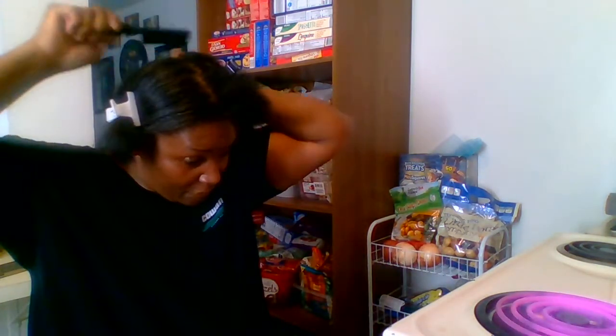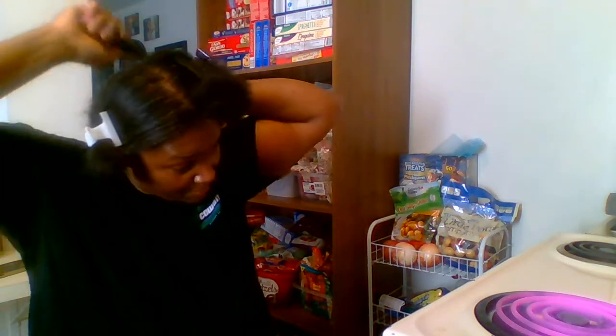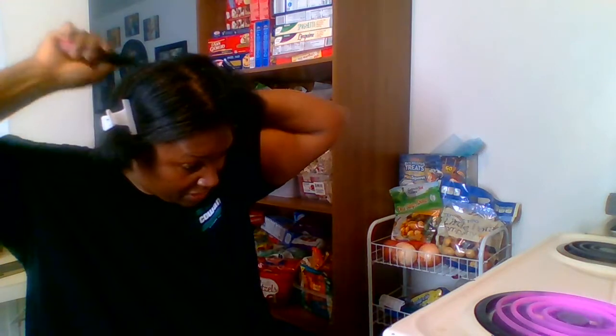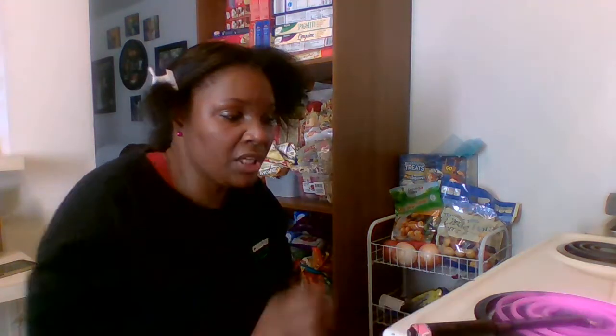And for the longest time, I avoided trying to put a relaxer in her hair. You know what I mean? But it was the best thing for her. To each parent, to each their own, when it comes down to your child. But when the kids are tender-headed, that's just straight torture when they have a lot of hair.